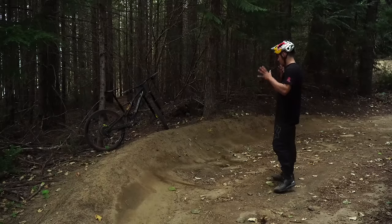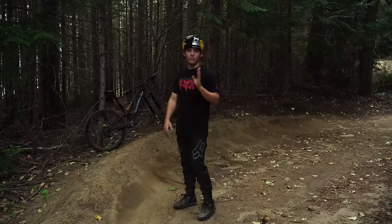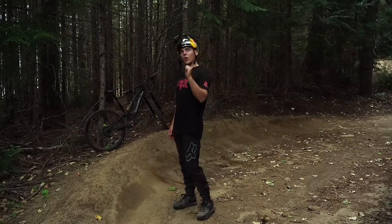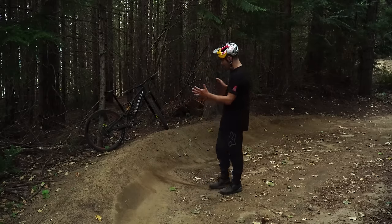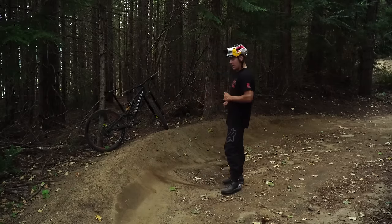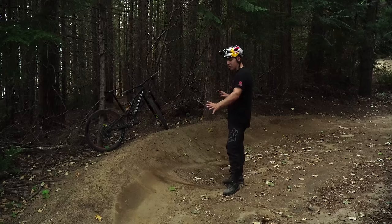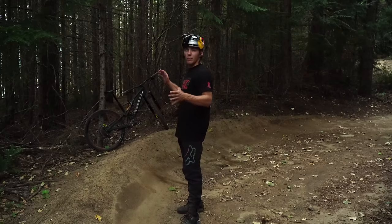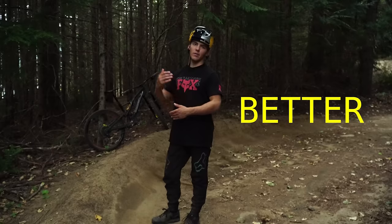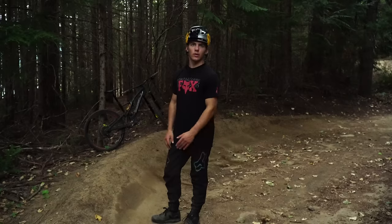So those are the three most important parts of shrubbing: the entry, the apex, and the exit. If you guys want to try this at home, I hope you exercise caution and take it slowly. A corner like this is actually a perfect place to learn and practice — it's super soft, good dirt, really easy, straightforward corner. If you fall, not much is going to happen. Try this at home but build up slowly, work on the smaller stuff, and get better and better until eventually you can do roosts where you're shooting dirt up to the moon.